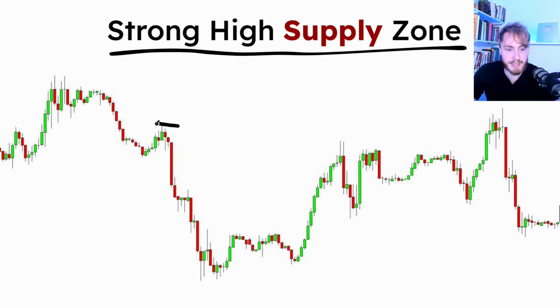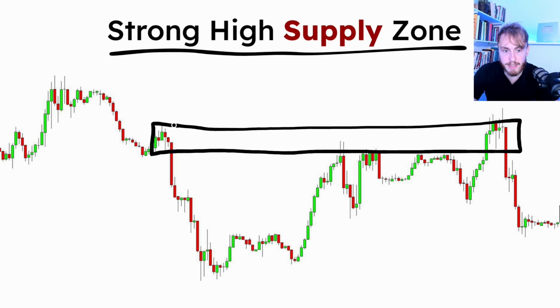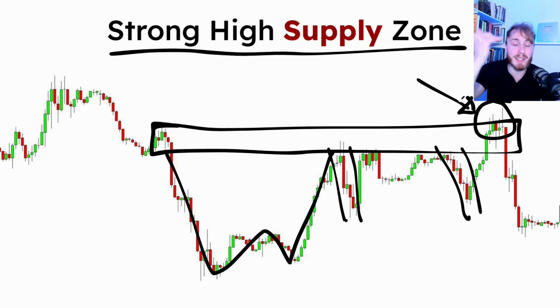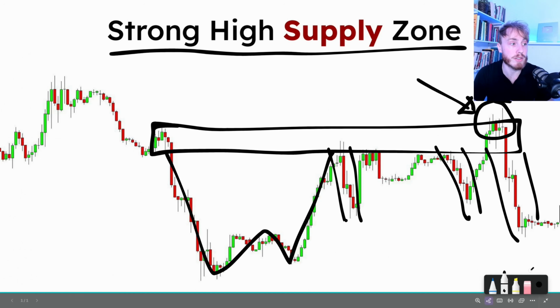And when it comes to supply shifts, the price needs to adjust to the downside. So once again, in this case, we mark up our supply area something like this. We can see that the price went down here. We saw a move towards the upside. And then right here, once the price reached the supply, we saw a strong move to the downside. Once again, right here, we saw some move to the downside. And last but not least, the price right here actually tried to break above the supply area. But once again, the bears took control and we saw tons of selling pressure coming into the market.